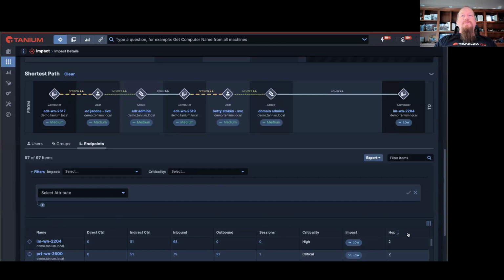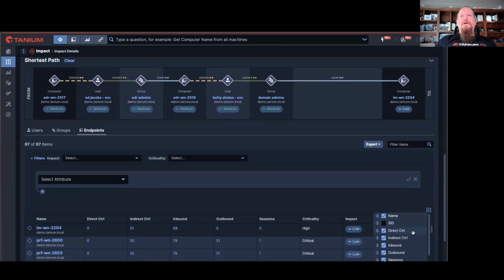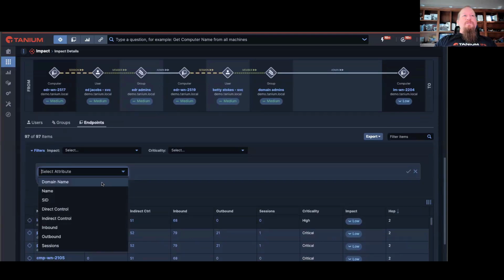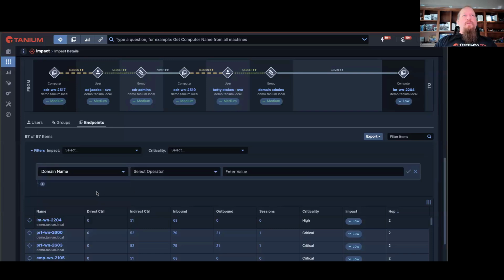Any column that you see here, in addition to a couple of optional columns that are not shown by default, you can create a filter for. So if I only wanted to see, well, we only have one domain in the demo environment here, but let's say I only wanted to see assets where the domain name is equal to demo.tanium.local. I could do that.